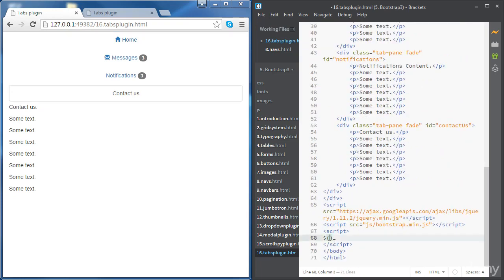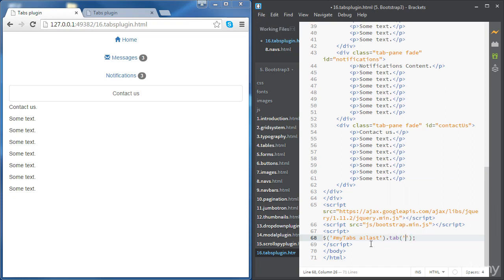So we'll access my tabs, and we'll then access the last link of the list. Okay, so the last link is going to be accessed. We can access it using the a tag :last. Then the method we're going to be using here is tab, and it'll take one parameter.